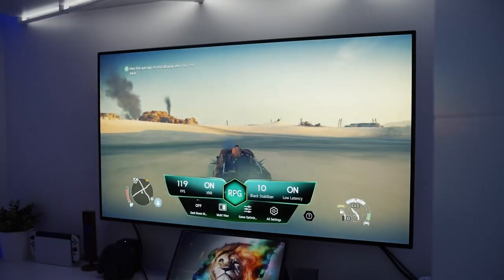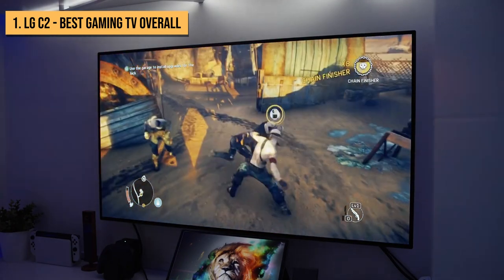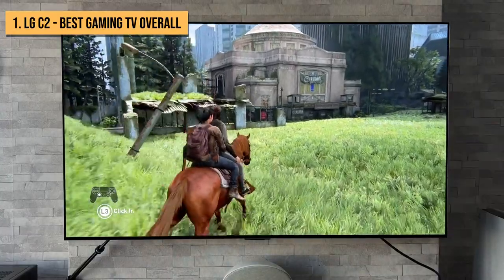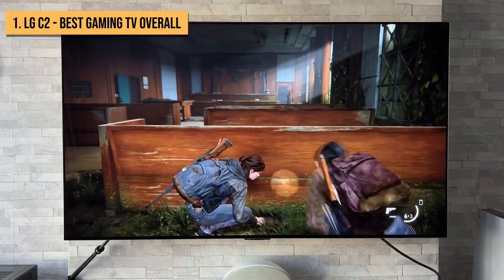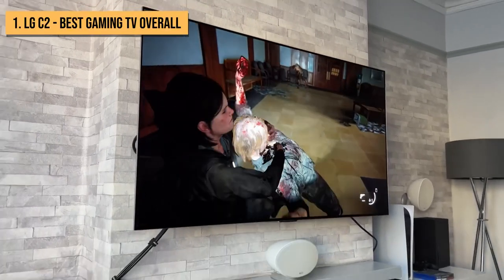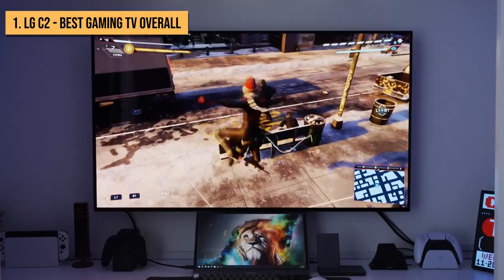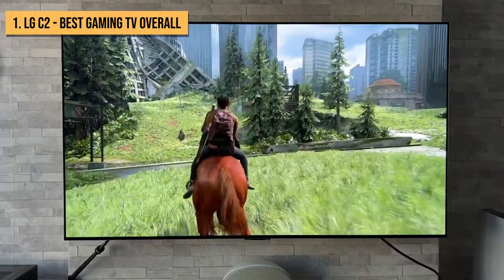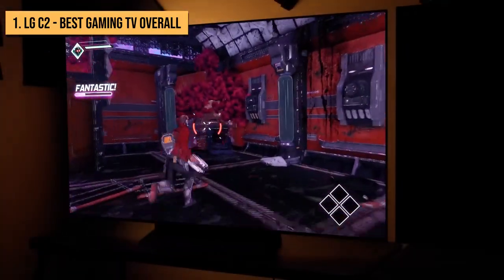At the top of our list, we have the LG C2. If you want the best gaming TV and a knockout OLED screen, then this is the screen you should consider. It takes everything that's good about the LG C1 and adds a significantly brighter display in all but the 42 and 48-inch models. With improved processing and color saturation, you might find the C1 at a more affordable price now that it's been heavily discounted, but the C2 has the better specification. This set's 4K OLED display was just built to impress, delivering truly breathtaking black levels and dynamic range — ideal whether you're gaming or watching box sets.